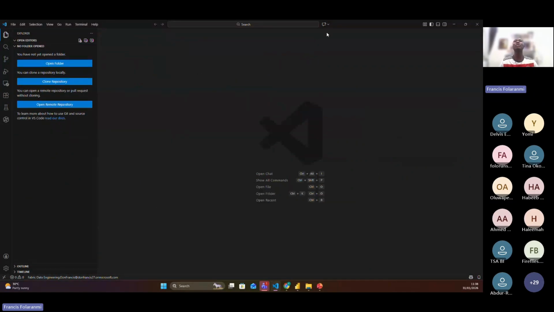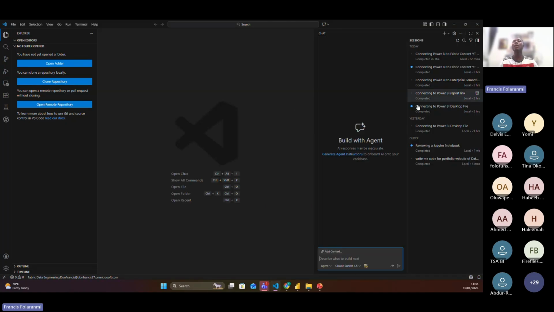Yeah, so you either have your chat here, depending on your Visual Studio Code configuration. If you have this, you can open a new chat here, and then you have this. These are some queries that I've done today while preparing for this session, right? So you have this place where you can just type your question. Now, there are a number of LLMs available from GitHub Copilot, and that is the beauty of using GitHub Copilot. You have access to a lot of them.